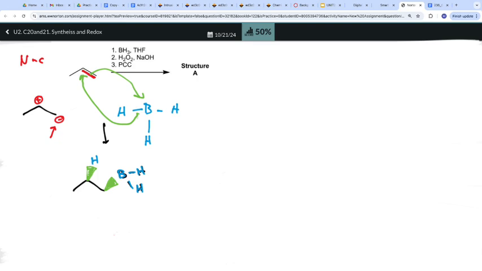Okay, the next thing, what happens? We now get the reaction step 2 with our H2O2 and NaOH. And what happens there? Okay, so we have a suggestion. Again, the wedges and dashes are ultimately irrelevant here, but we're still going to show them because it does become important for this last little piece. Put that hydrogen on.